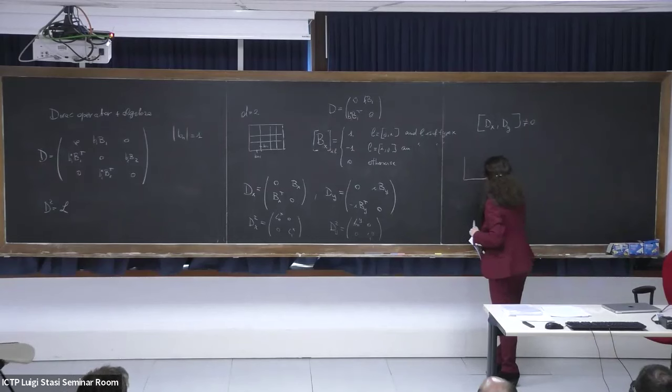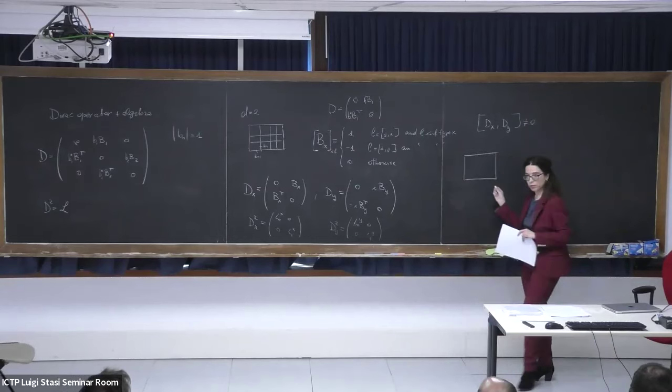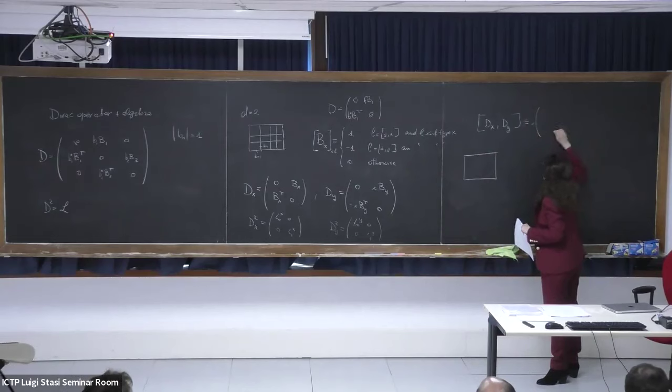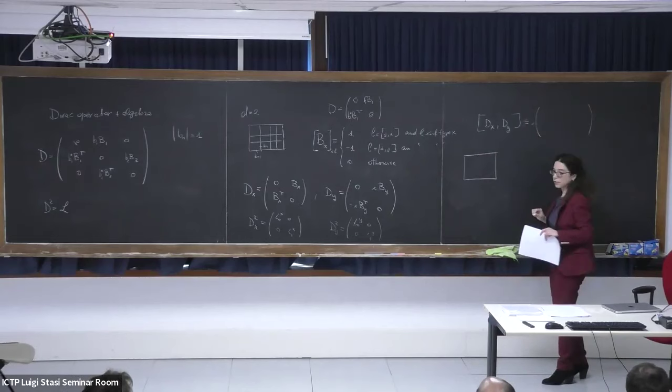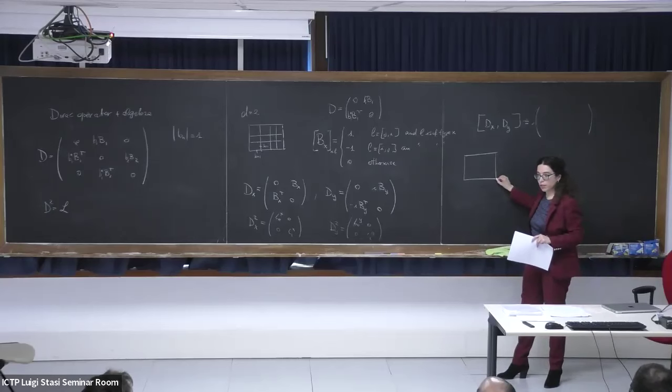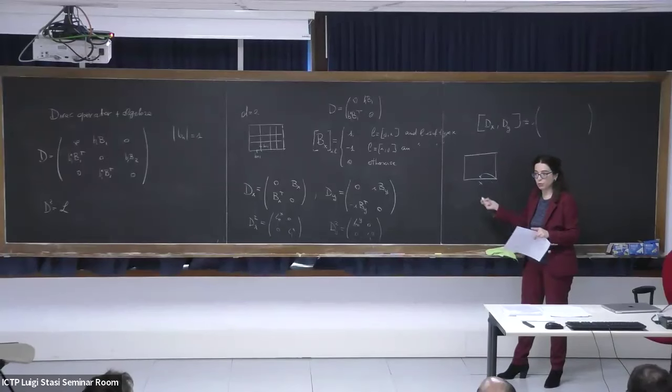And how I see this is in this way. So you have your square, right? And so let's say I want to enter here the matrix element of this matrix. Okay? So I'm in a node. I do the gradient and I go to the edge, the x edge, with the Dirac x. Now I apply Dy. Dy is only non-zero from y edges to node. So I have no way, this is zero.